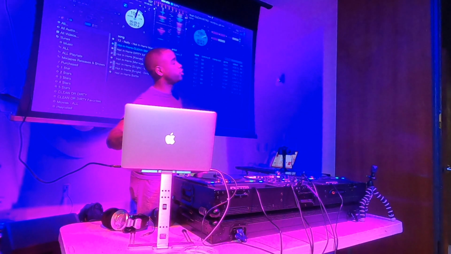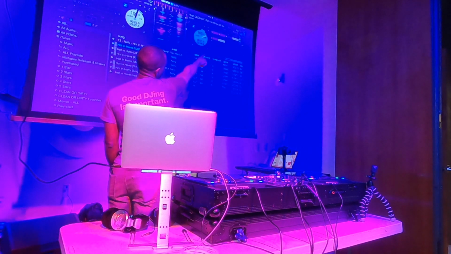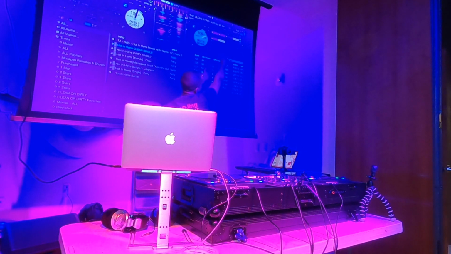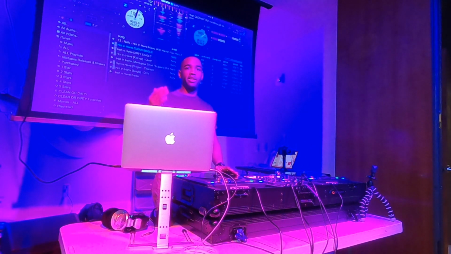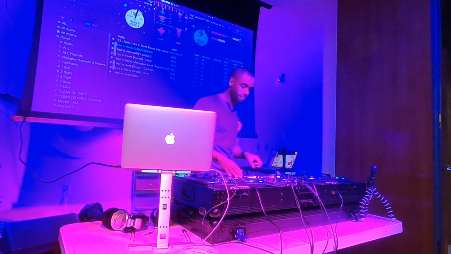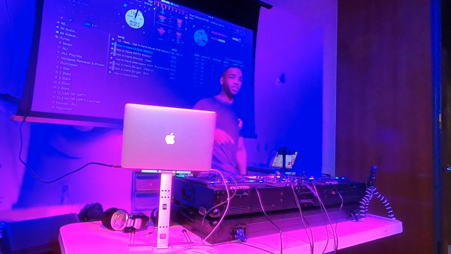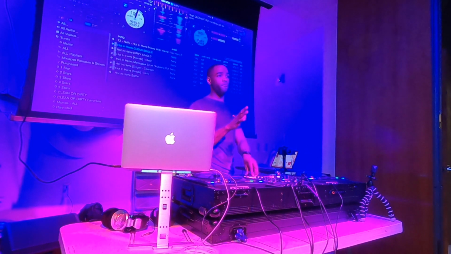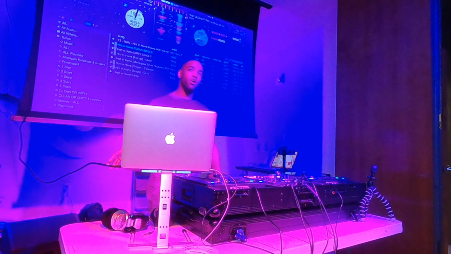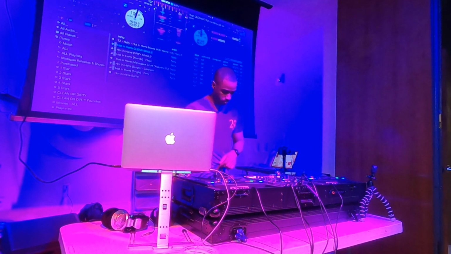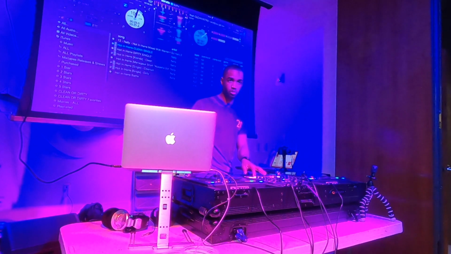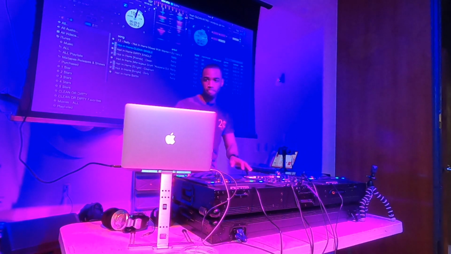You see my third cue point is purple, right? My first 2 are red. My last cue point is purple. So what I will always do on any track, I know my purple cue point. If I hit it, that's the one right before the song starts. So I can go into any song in my library that I've played before, and if I hit that purple, I know I'm going straight into the song.